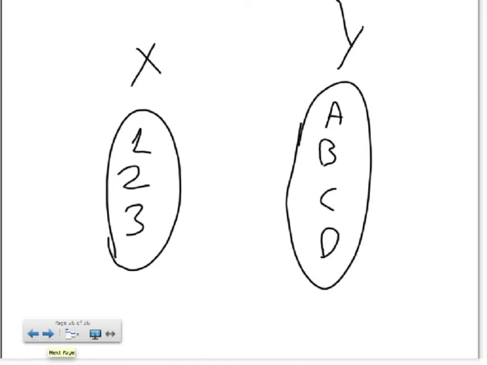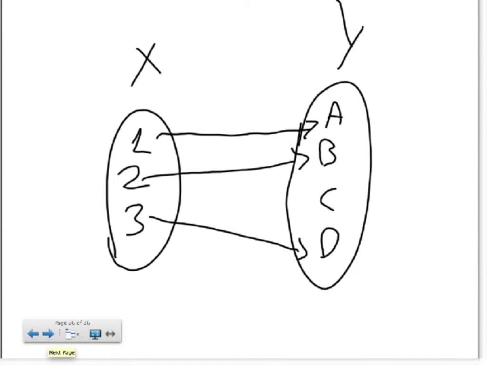Now let's say this is injective, so for every element in x, there's one element in y that corresponds to it. However, if you look at this little drawing, you'll see that it is not surjective, because there is a value in y that is not mapped to by x.